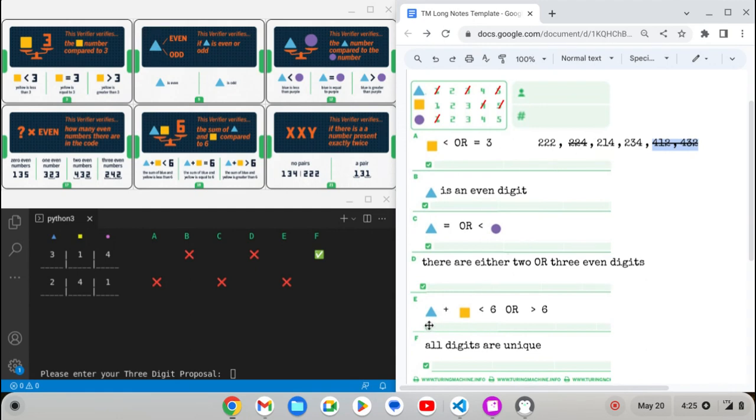Okay, so it seems like we can conclusively say that the sum should be less than 6, right? So that's 4, that's a 3, that's a 5. So I think I can deduce that the sum is less than 6. Since those are the remaining possibilities, I don't have to test that. And of course, are they all unique? So that's still up for debate. Is it the repeated digit, or are they all different?